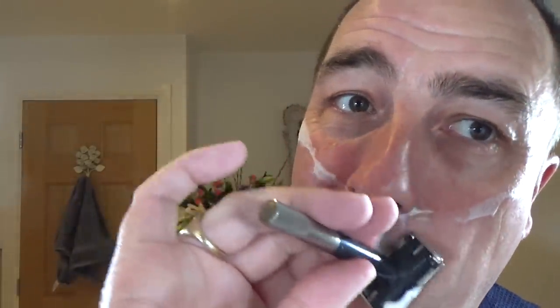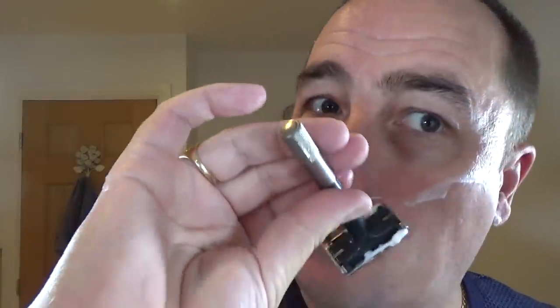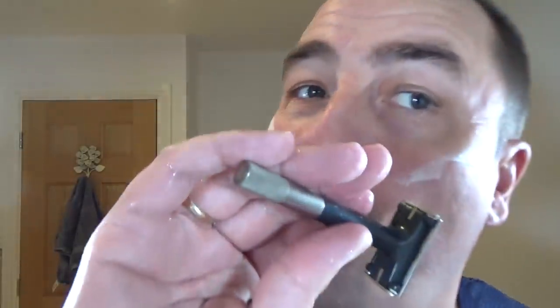And it's the handle — now, it doesn't feel sticky or tacky to me, so I don't know whether that was just a joke or something that was meant to be, but this one doesn't. But there's a good grip — it's not slippy. I find that with razors — if my hands are wet with water, there's no issue with a smooth handle. But once you touch a bit of soap, that's when it gets slippy.